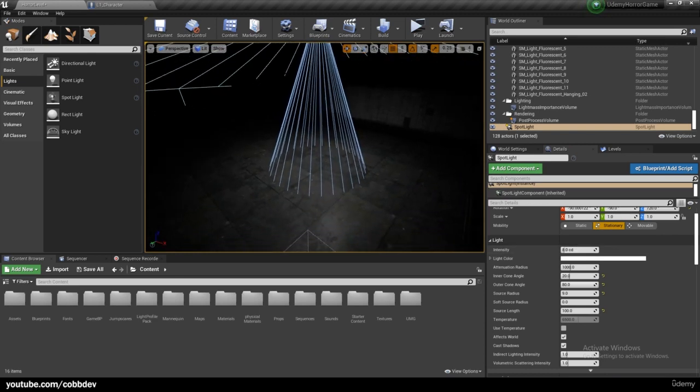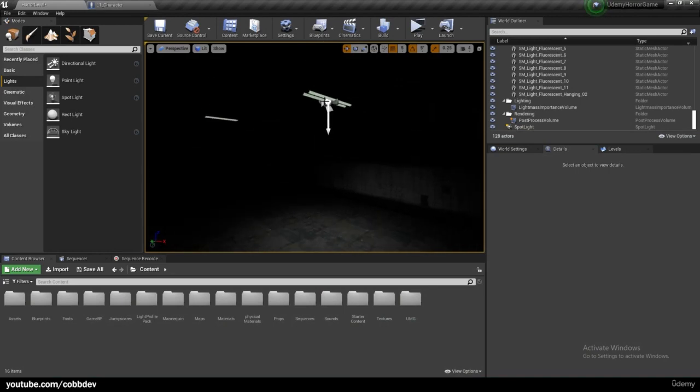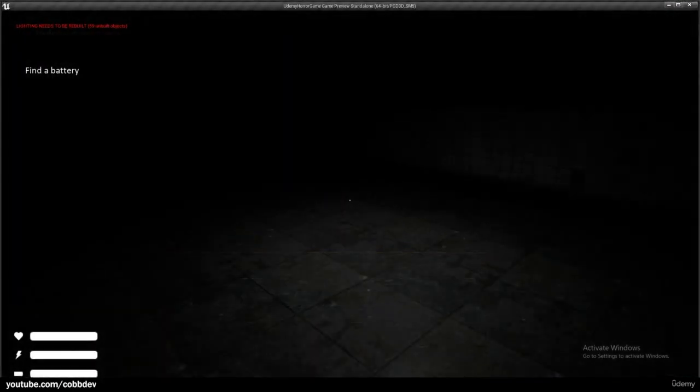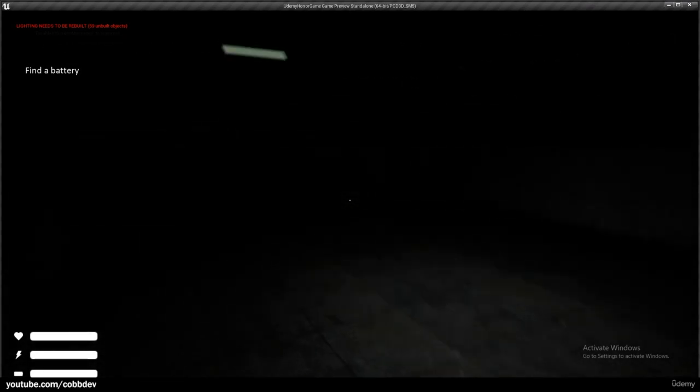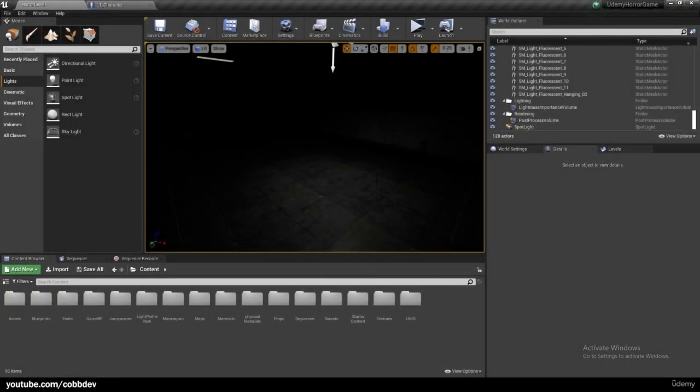And even though it is a little dark at the moment, I'm actually going to turn the intensity down to about 4. Just because when we get all of the lights in, I think it'll be a bit more lit up. And I believe I mentioned this earlier, but a great balance you want to find when lighting a horror game, while most horror games are going to be dark, you want to make sure it's not impossible to see.